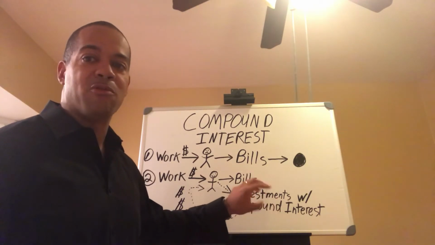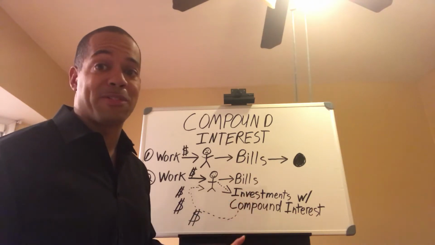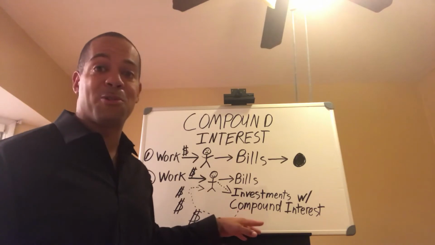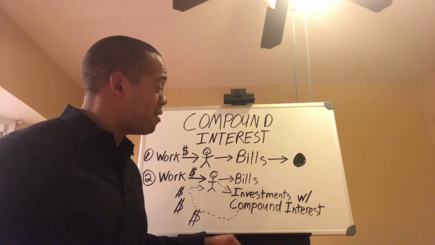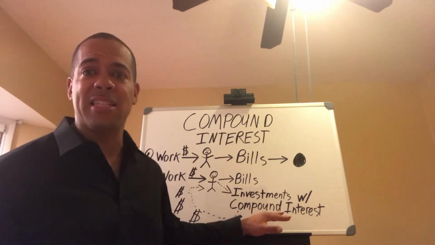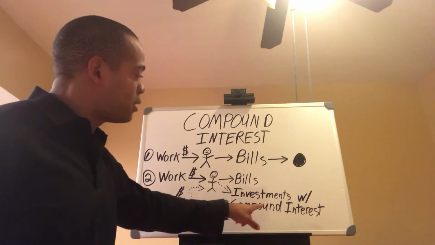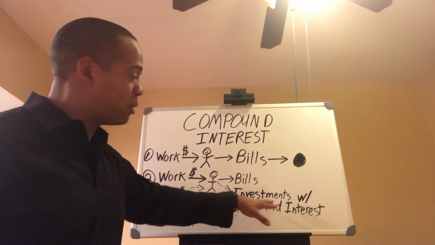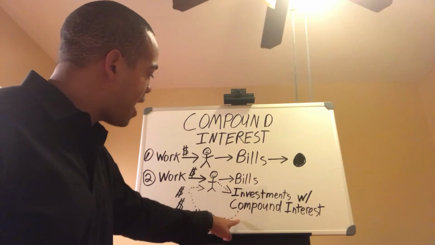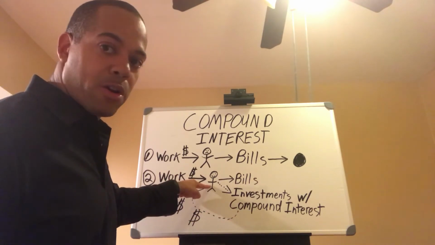Financial vehicles, they don't need rest. They don't need vacation time. They're not real living beings, so they don't need to take off any sick leave. They don't need anything like that. They don't need to stop to eat, to take a water break, to grab some coffee. So the financial vehicle, which has compound interest, is always working, and gives back more money to worker number two.